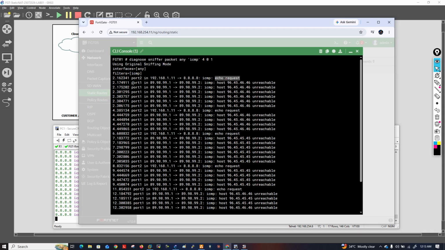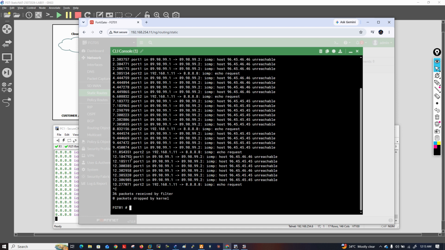So the default route is saying send this information through 89.98.99.1. It's sending it through port number 1. This is your next stop, right, guys? And who sent it? 89.98.99.2. So ICMP, and it went to this, then it's saying unreachable. So there is something wrong, right, guys? You're not able to see that exactly.